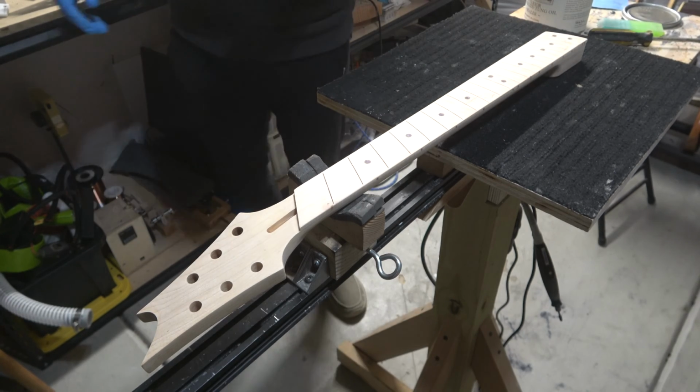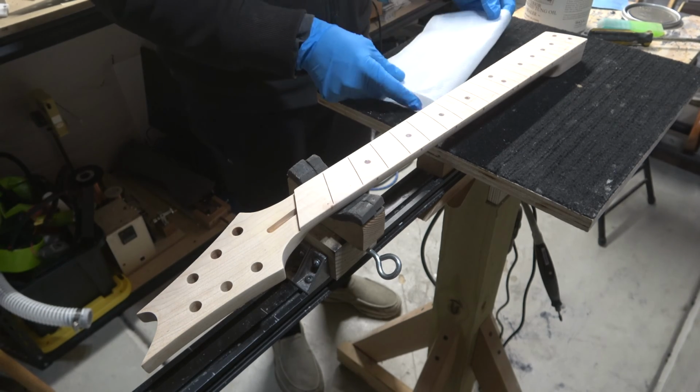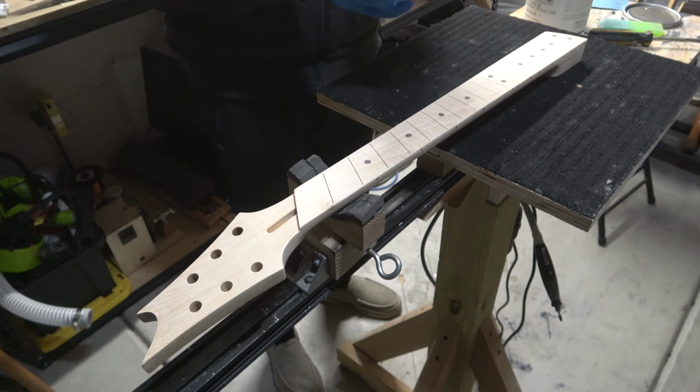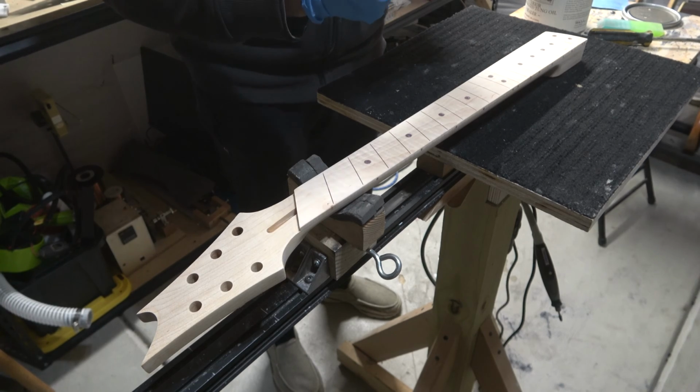And the application of the second coat is exactly the same way as the first coat. I'm using one of these Scott lint-free cloths, folding the edges in towards the center.